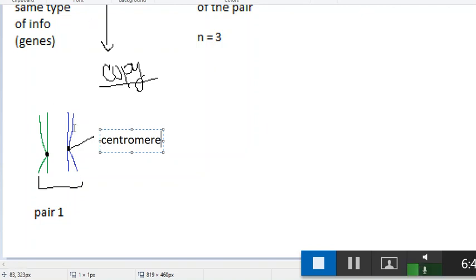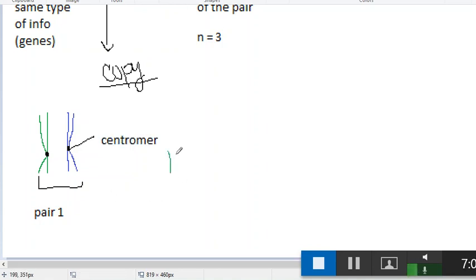And I'm only going to show you the first pair, but obviously all of the chromosomes in an organism would do this same process. So you would have the same thing going on for number 2 and the same thing going on for number 3. Go ahead. Go do it with me. So here's pair number 2. Remember, pair number 2 had the shorter chromosome. Pair number 3 had the squiggly chromosome.